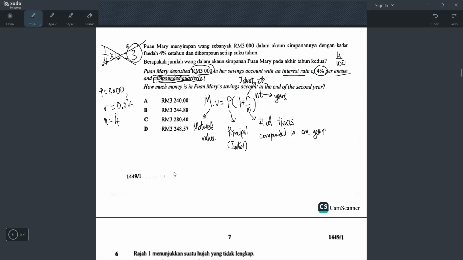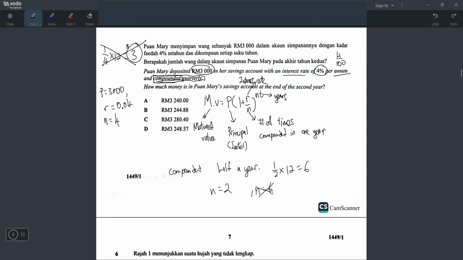So what if I say compounded half a year? Can you tell me what will be your n? Your n will actually be 2. All right. For those who tell me 6, wrong. For those who tell me 6, it's because they make the mistake. They go and take, oh, sir, half a year, so I take half times 12. So I get 6. No, it's not correct.